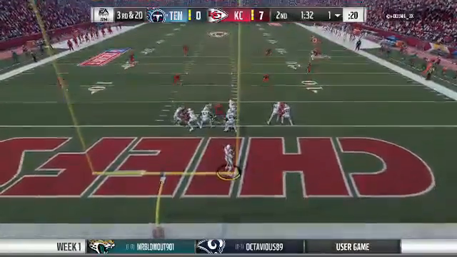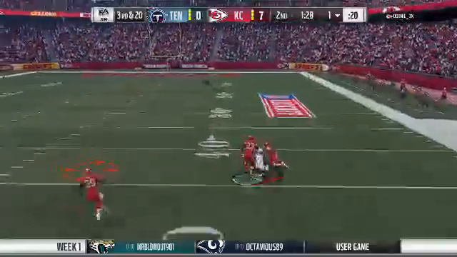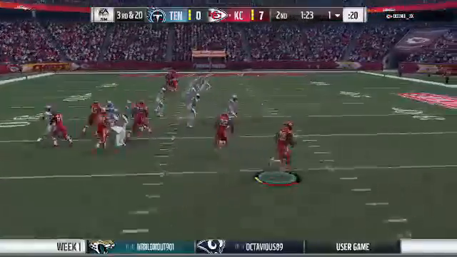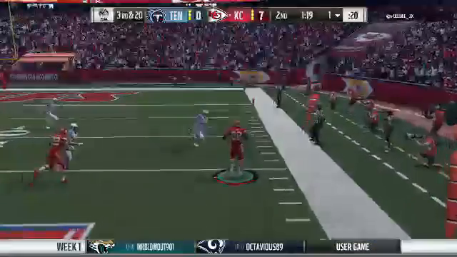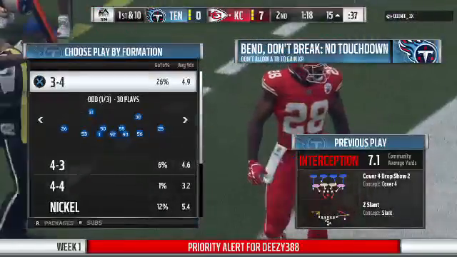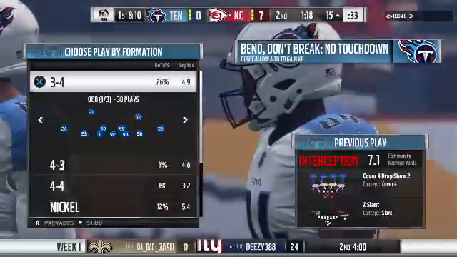Mariota from his own end zone on third down. Uncorks one for Davis. Into a double team, and it's intercepted. Picked off around the 41. And it's a huge return as he brings us all the way back down to the 15-yard line. He tried to heave it from his own end zone, and the danger reared its ugly head.